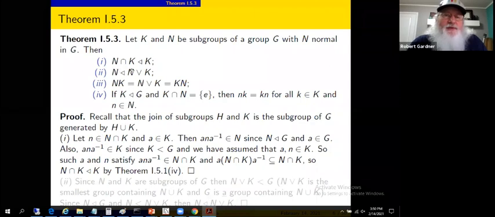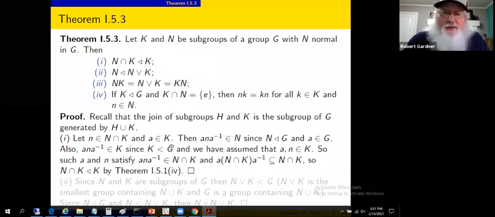So we'll take n to be an element of N intersect K. So we're taking an element of this group on the left, and we're taking a to be an arbitrary element of K. We want to talk ultimately about cosets of this in K, so we need to choose an element of K. Choosing a as the symbol, I don't know if I got that idea from Hungerford or made it up. We wrote theorem 1.5 with a lot of use of the symbol a from the big group. Here the big group is K in this little claim.